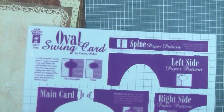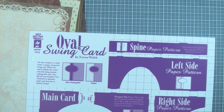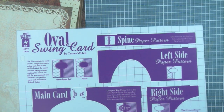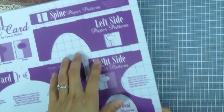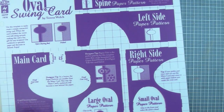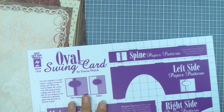And in addition to the swing card template, there is also a swing card pack, or an oval swing card pack, so you can get a pack of these blank cards, and you could even get that in conjunction with this so that you would have a nice template for all of the shapes that you need to cut to cover that card blank. So that's just another option if you wish. Alright, so now let's get into the project.